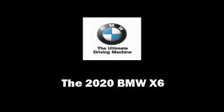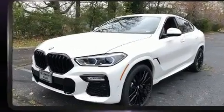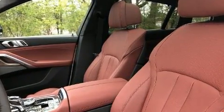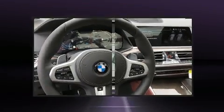You can expect a lot from the 2020 BMW X6. This four-door, five-passenger coupe offers the latest in technological innovation and style. BMW made sure to keep road handling and sportiness at the top of its priority list. Under the hood, you'll find a six-cylinder engine with more than 300 horsepower, and load leveling rear suspension maintains a comfortable ride.